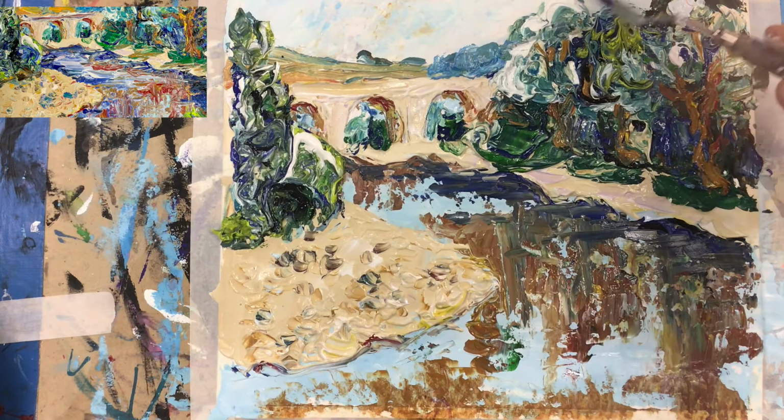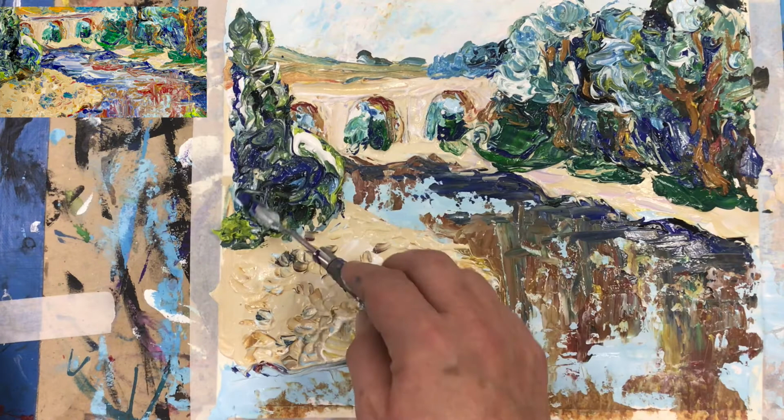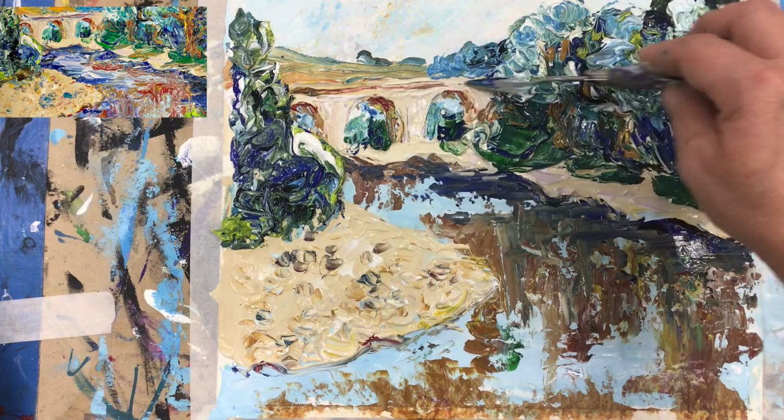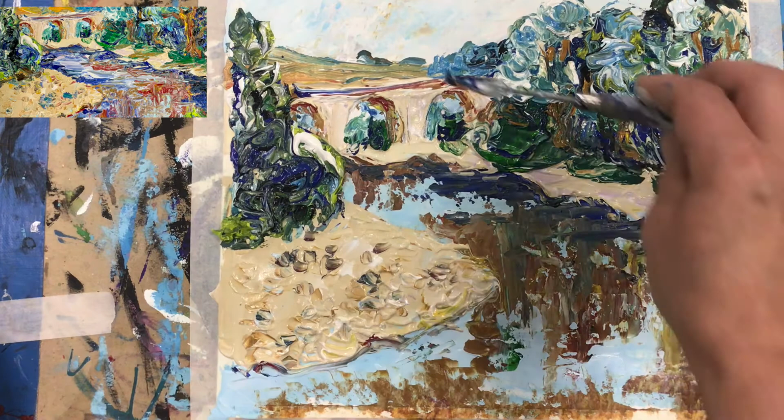And what we get. This one is nothing here, so maybe I'm just going to go with the line like this here. So you see it's lots of movement. I like it like this. Lots of movement. Okay, then the bridge needs to have some red color underneath here to show us where is the top of it. And then I can come back to it, like you see blue. Blue actually would be a good idea here, like this. And then I come with the white on it.